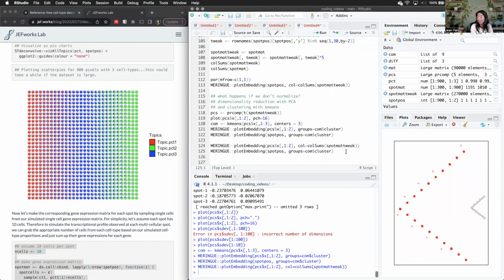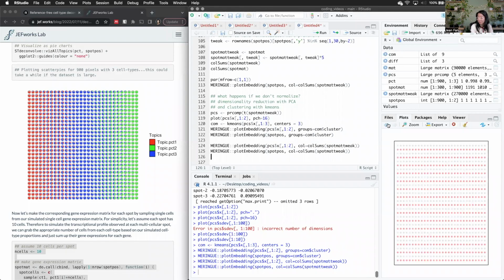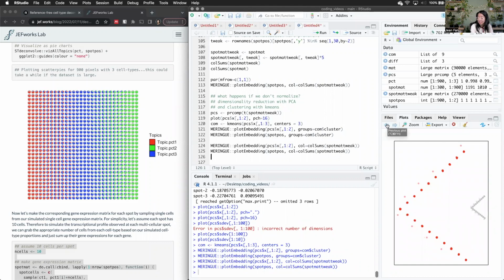Oh, okay. Well, we have a group of cells that have a lot more total genes detected and a lot of spots that have a lot fewer genes detected. And that seems to be driving a lot of our k-means clustering.